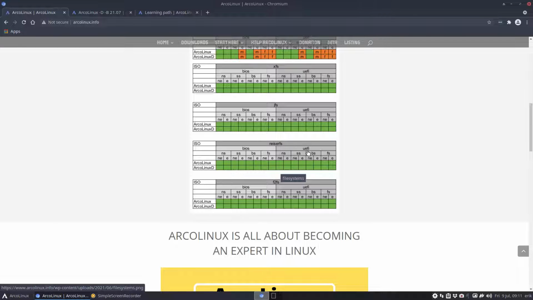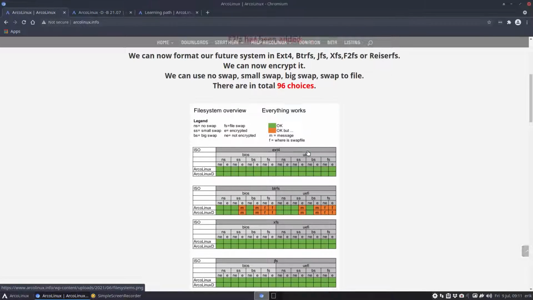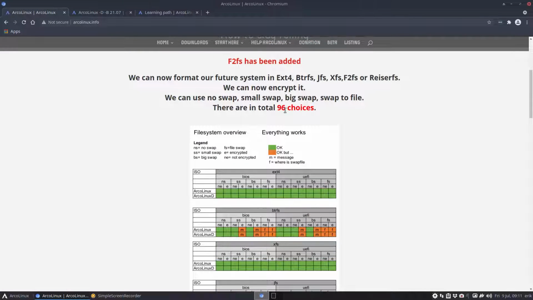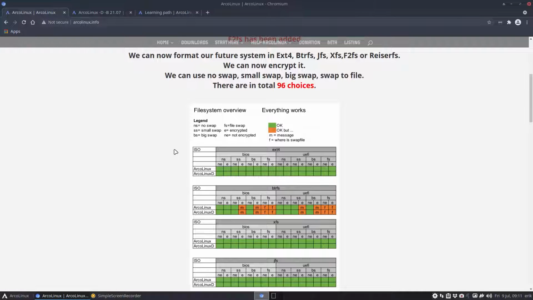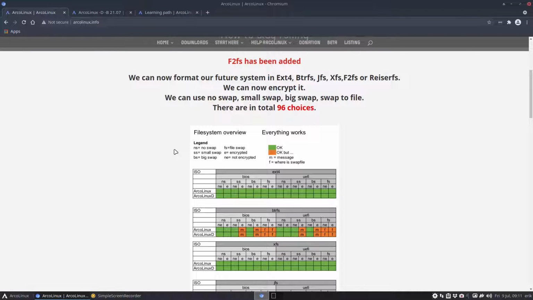Actually, different kind of approach, right? So it is about 96 choices. We'll cover that later on, but I just wanted to put that here in the beginning of the page already. Because remember, the May edition was all about freedom. It is about choices. Making ISOs, making distributions is solely, in my eyes, about choices. What package do I want, etc.